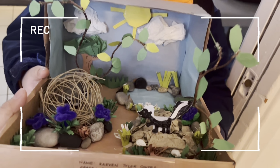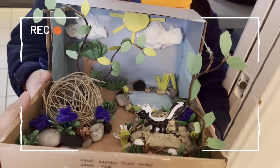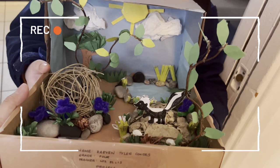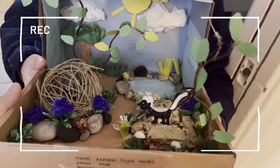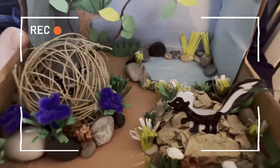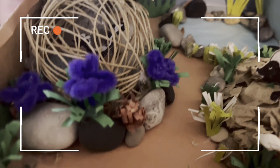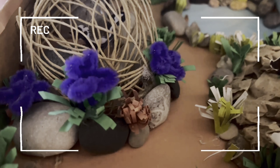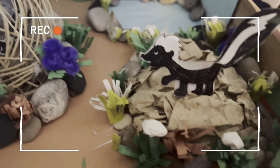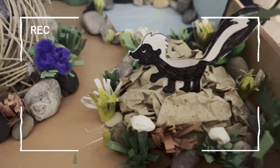And there, it's done. I wasn't able to take the whole process, but you can see that in the fake tree, I used the twigs and then I made fake leaves. And then I also used the paper from the shoes to make where the skunk is standing. It's like an elevated form of land, where I also made these fake flowers from the pipe cleaners and the jute string where the baby skunk was staying. Then there's a body of water. I made some fake flowers too using some paper there. And the skunk, I just drew it because I don't have any skunk toy at home.